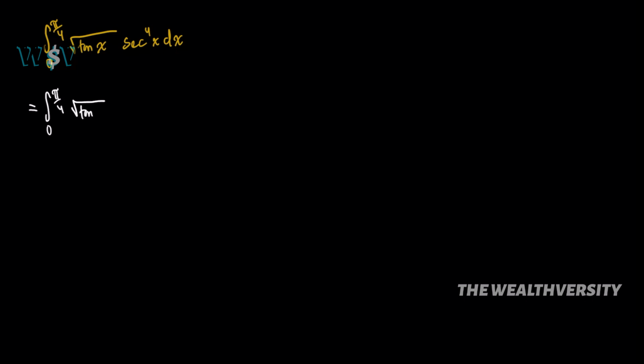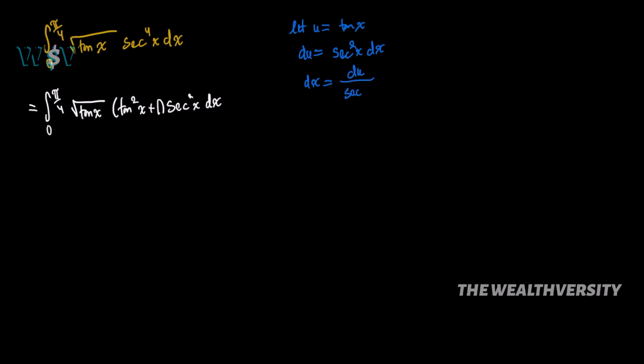The next example is the integral of the square root of tan x times secant x to the power of 4 from 0 to pi over 4. The best way to solve is breaking secant x to the power of 4 into secant x squared times secant x squared, then subbing tan x squared plus 1 into only one of them so that we can cancel the secant x squared. So we will make tan x equal to u. So du is equal to secant x squared dx. Isolate for dx, and you get du over secant x squared.